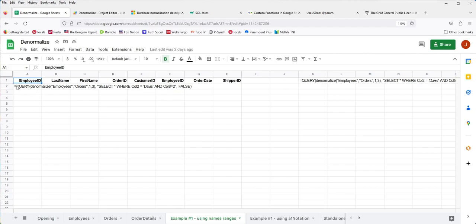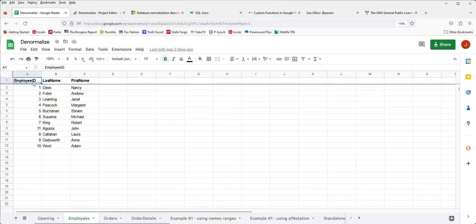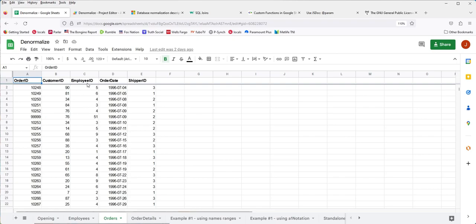So this one will take the employees table and join it to the orders table using column 1 of employees and column 3 of orders. Column 1 in employees is the employee ID. Almost all SQL tables will have some sort of ID field. And then in orders, we have that same field, employee ID, listed here in orders. So that's how we can join those.